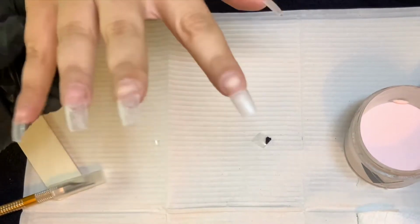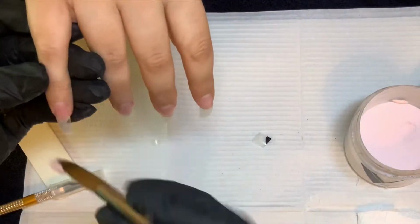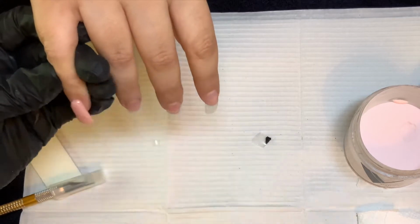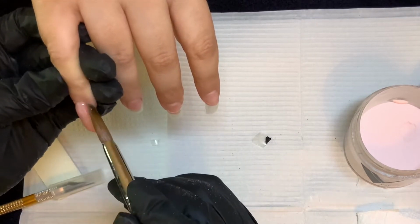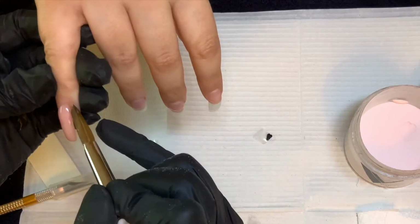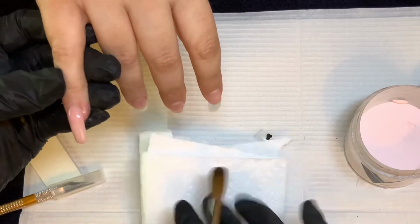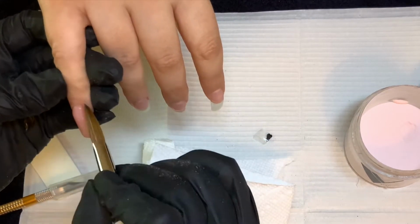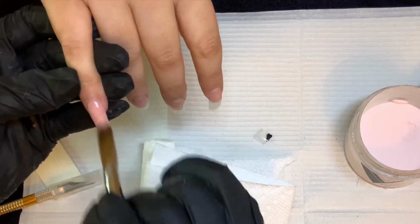So now we're going to start the process. I'm going to go in with my Valentino Perfect Nude. And I'm really going to bring that bead all the way down to the free edge. And you don't want to smush it too much at this point. You just want to bring it down lightly, because if you smush it, you'll just be taking off a lot of product to reapply. So I'm just making sure that my shape is beautiful and my cuticle is flush.